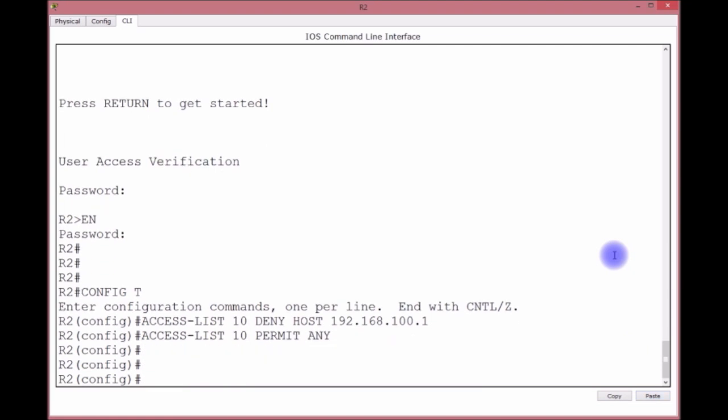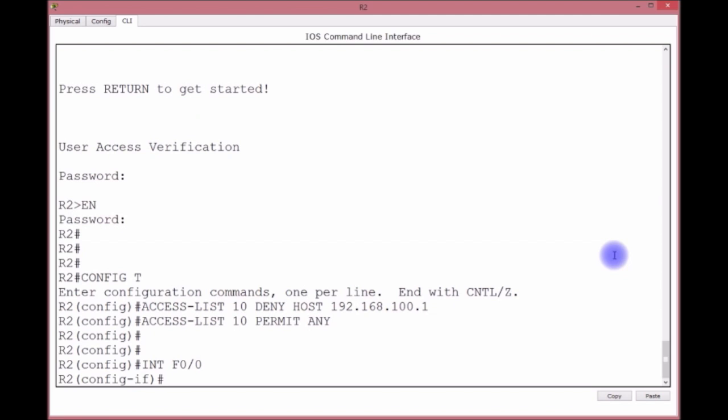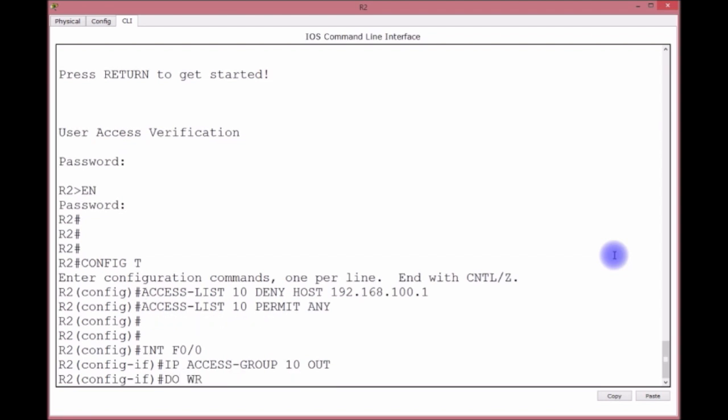Just because I created an access list does not mean anything. It's just sitting there taking space in your RAM at this moment, until you save it. In order for this to work, it has to be applied to the interface closest to your destination, which is the 200 subnet, F0/0. So you go into the interface F0/0, and you apply it using the ip access-group command, 10, and the direction. Well, it's trying to get out of the router, not going into the router. And you hit enter.